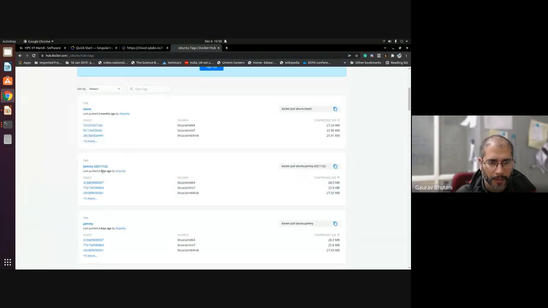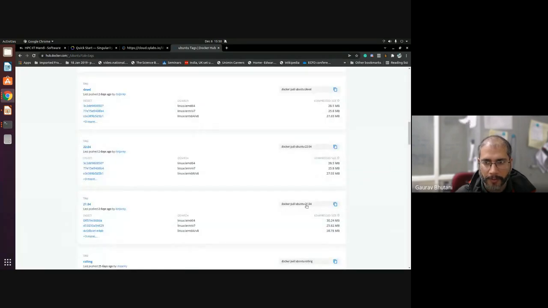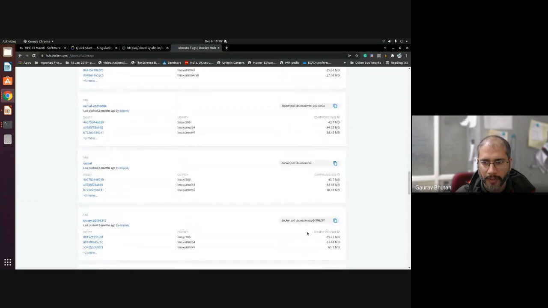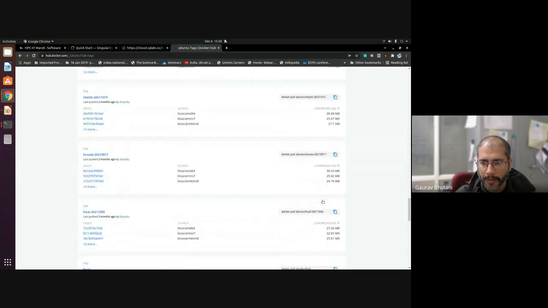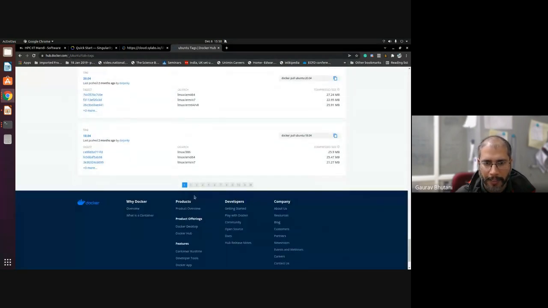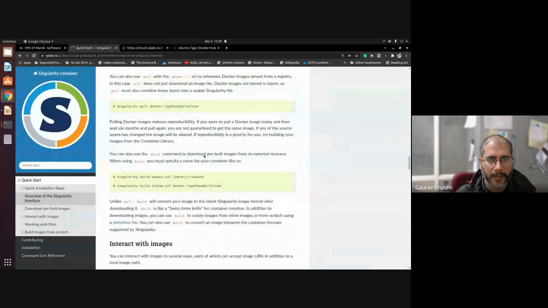Then there are other versions that people may have, 21.04, 22.04. It's very easy to move to different versions. So let's say I would want to look for an older version. We have 18.04. Well, let's go for 18.04. Okay. So this is Ubuntu 18.04. So we'll use the same way like they have suggested here.